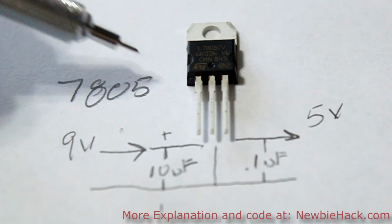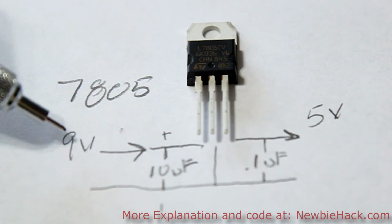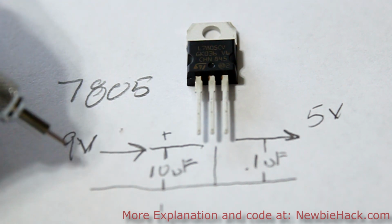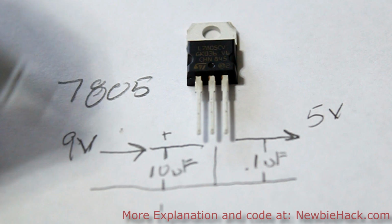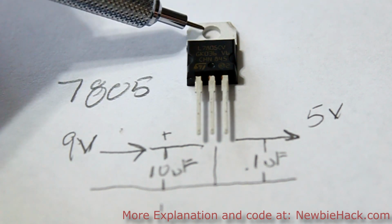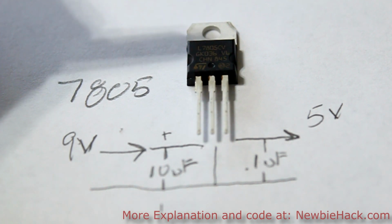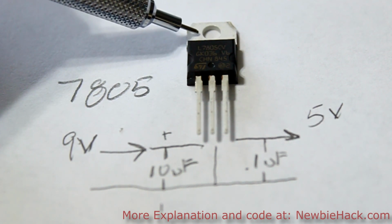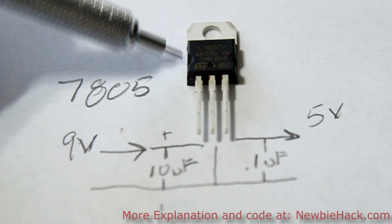For the 7805, you can put in generally as low as 8 volts to get 5 volts out, and as much as 30 volts. But the higher the voltage, the more heat is going to be built up on this device. So if you're going to be using higher voltages, you'll want to use a heat sink on the back of this, where the metal is located on the back.